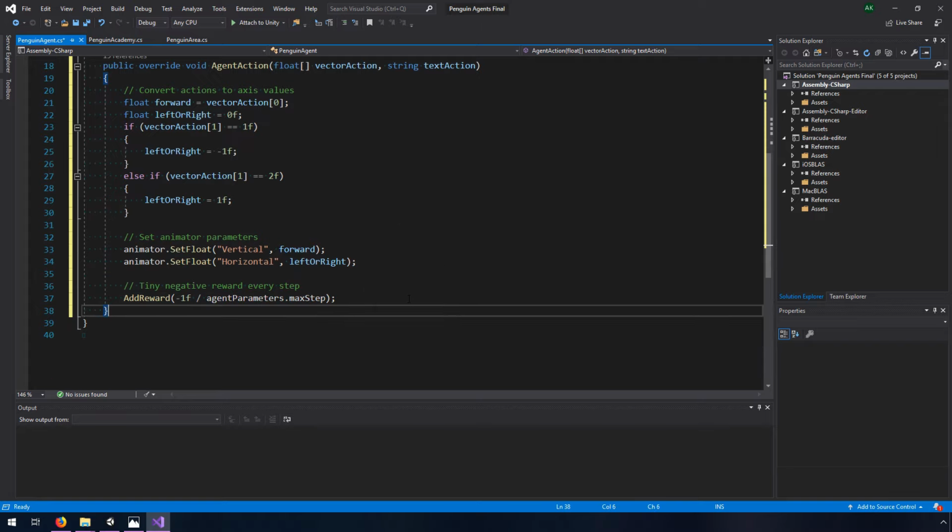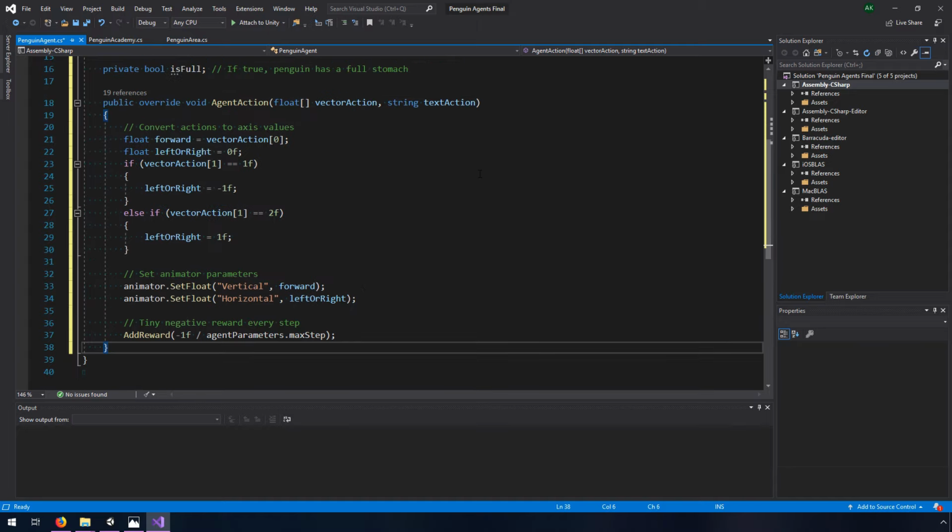In our case, this is only somewhat relevant. It's pretty much going to add -1 every single time. In some cases, if you were doing this and you exited early, like you fed the baby and you're like, cool, we're done, then you would get less negative reward in that case. So this is actually, now that I'm thinking about it, a little bit unnecessary, but it's a practice that I've seen in a lot of the examples, so we're just going to keep it.